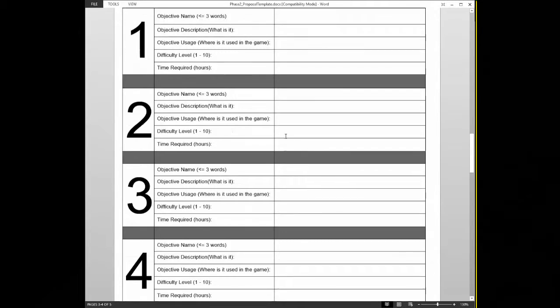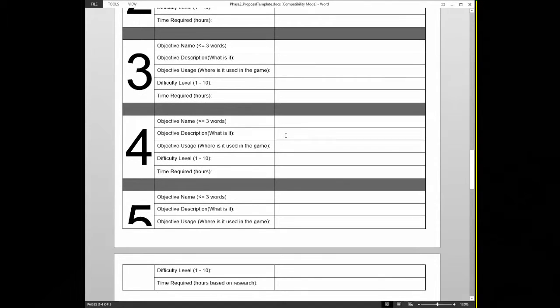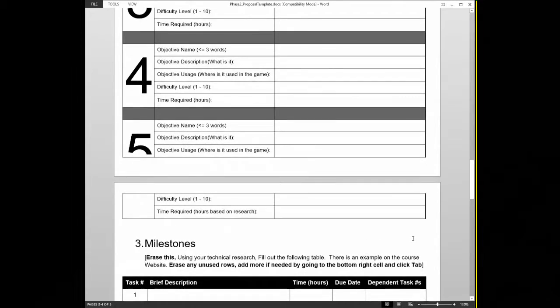to build a timeline. I'm not sure why the formatting on this is all messed up right now, but it is. It's going to help you build a timeline, and that timeline is going to be used to build your milestone chart. So basically, if you know you start on date X and it's going to take you 7 hours for the first objective, then if you're going to spend, I don't know, 2 hours a day, it's going to be done halfway through the 3rd day of programming. So you need to make sure that you understand this so you can build your dates accordingly. Create yourself a timeline and you can set up all your specific dates from there.